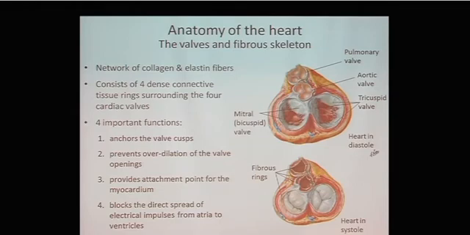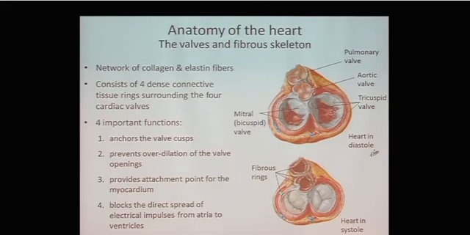Okay? So when the heart is in systole or contracting, when the ventricles are contracting, then we want the blood to be leaving the ventricles. So the blood from the right ventricle is going to leave through this orifice, through the pulmonary artery out to the lungs. And then from the left ventricle, it'll leave through the aortic orifice and through that valve out to the systemic circulation.